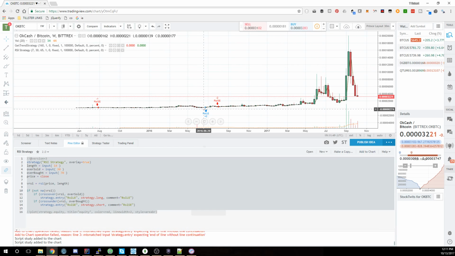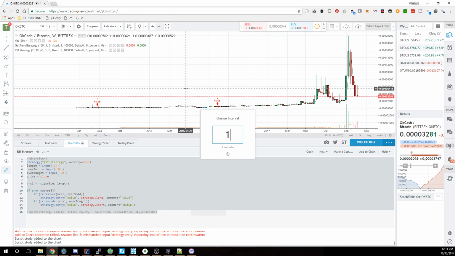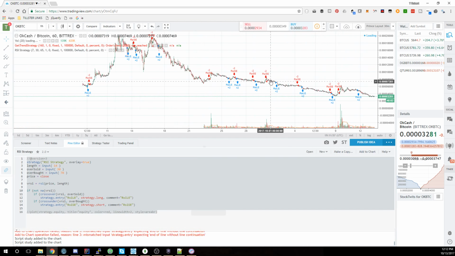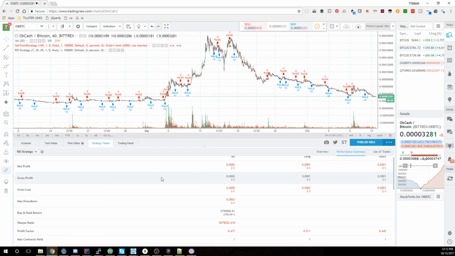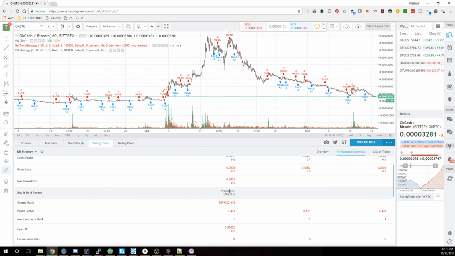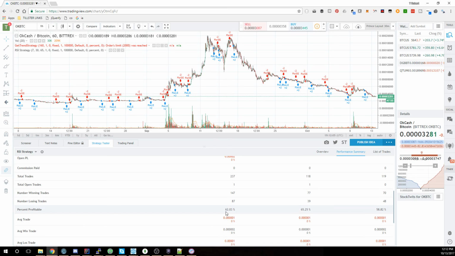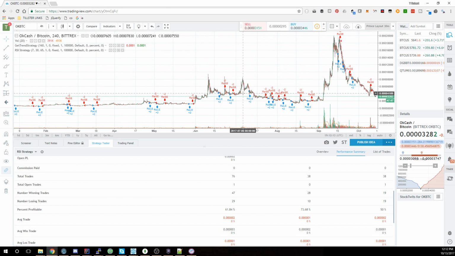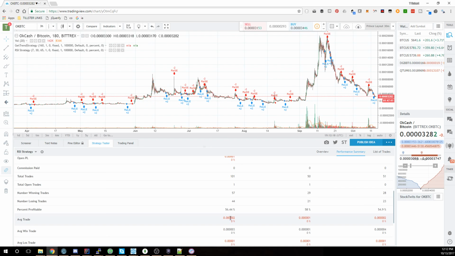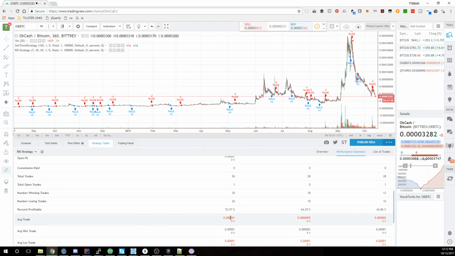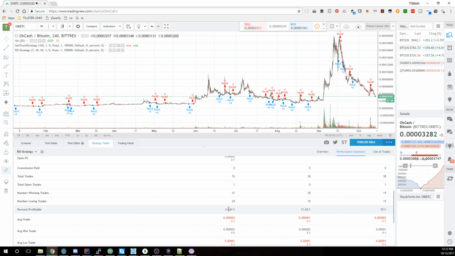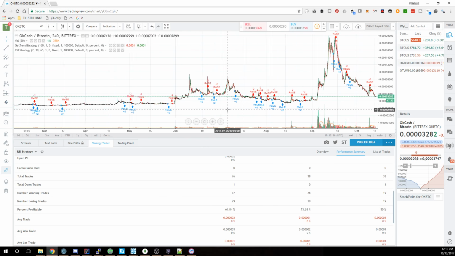Well, here it is finally. It had gone overbought and then oversold. This probably needs a much shorter time frame. There we go. Hey, all right. Let's take a look. Buy and hold return hasn't changed. This strategy still sucks, but we could probably make it better. Maybe on a 4-hour time frame we can get some better results. Yeah, we're already creeping up the percent profitable. 3-hour time frame. 6-hour time frame. 4-hour time frames seem to be a sweet spot, but we're still not hitting it quite right.